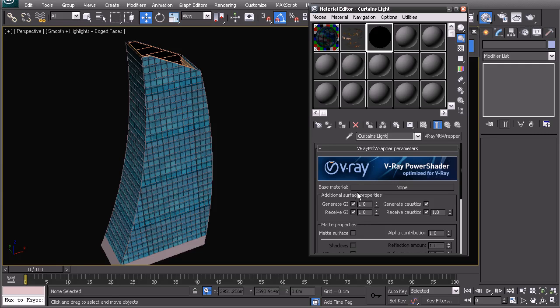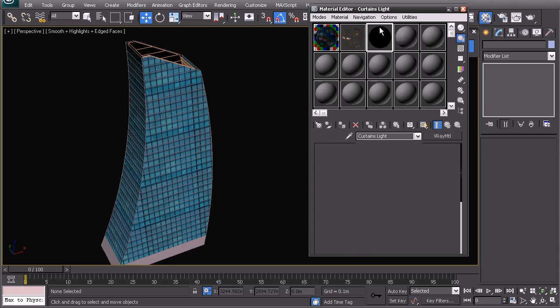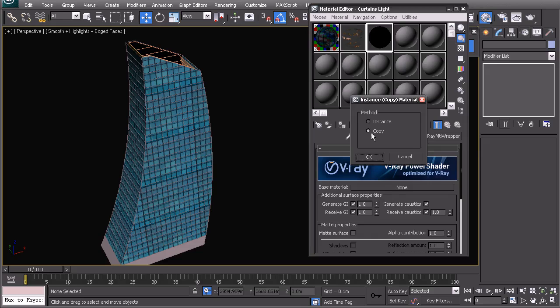Here you can create a base material which is either literally a V-Ray light material, and then add opacity to that to block out some of the areas. We're just going to drag in the material that we created earlier.